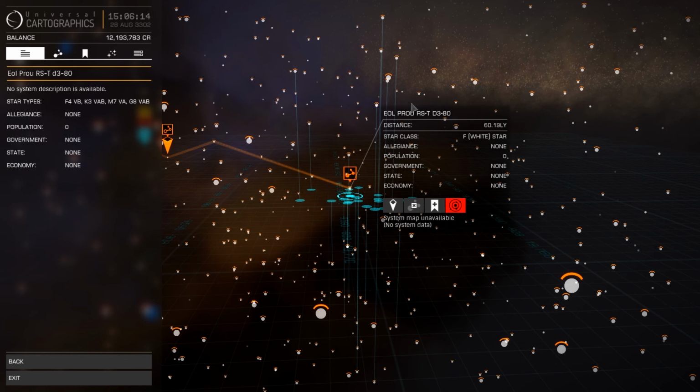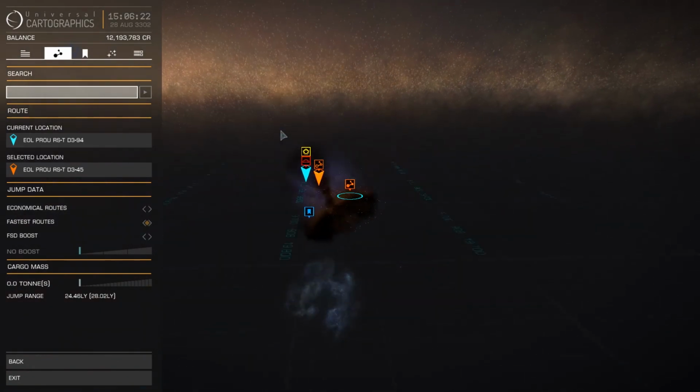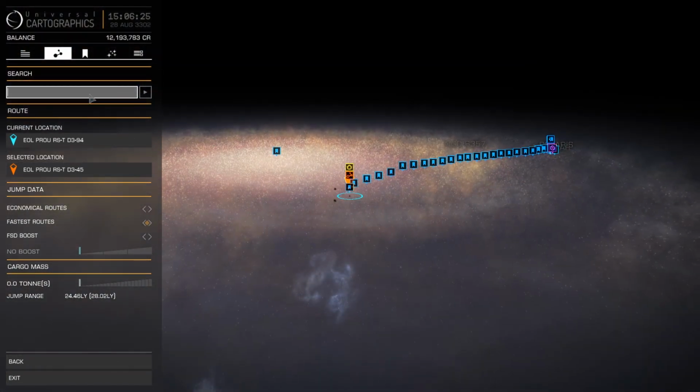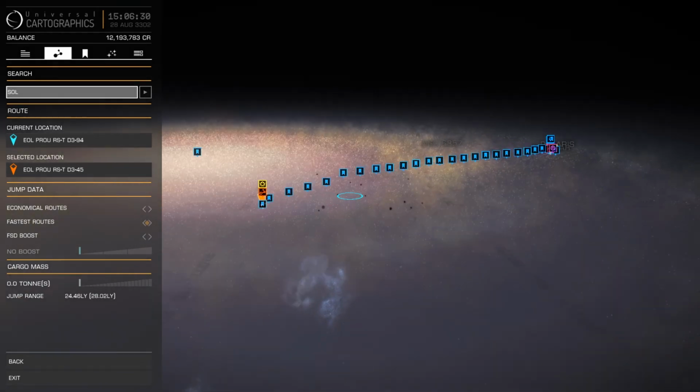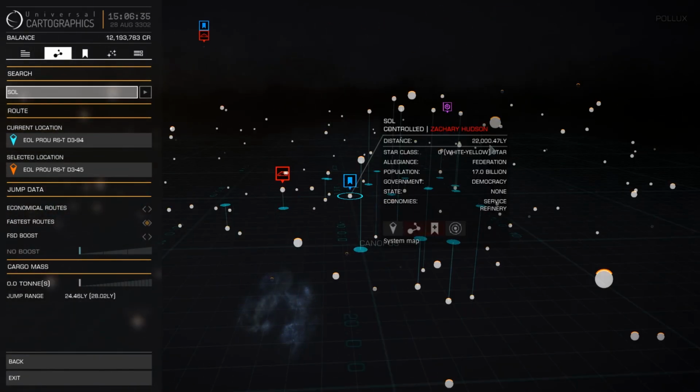Also available on this screen, you can search for a specific star. So if we were to search for our very own star, I'm going to zoom out here so you can see just how far it is. Sol. And as you can see, it is 22,000 light years from my current location. For travelling time, read that as 22 hours from my current location if I was to go in a direct route, and that is real-time gameplay.